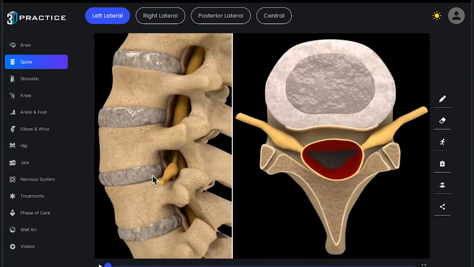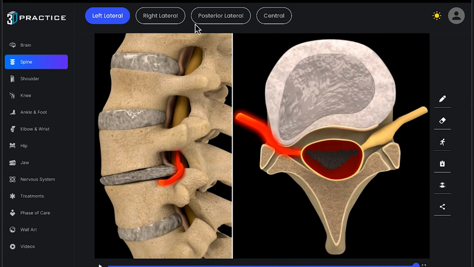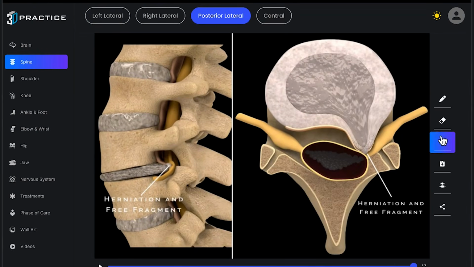This shows mechanically the decompression table starting to open the disc and create space. It also shows the degenerative process of the spine starting to buckle and close off on what this looks like if we don't get it fixed. So it shows them the road that they're traveling on now, what happens if they don't get it worked on, and then also shows them what the therapies look like, whether you're utilizing decompression therapy, neck or low back, soft wave therapy on the knees, on the shoulders, on the low back.